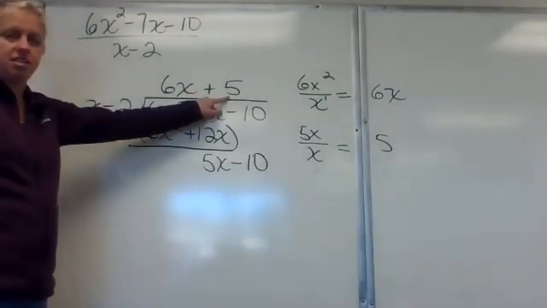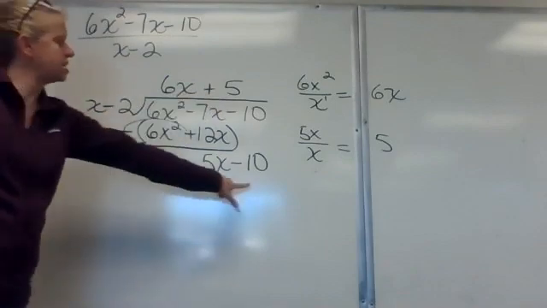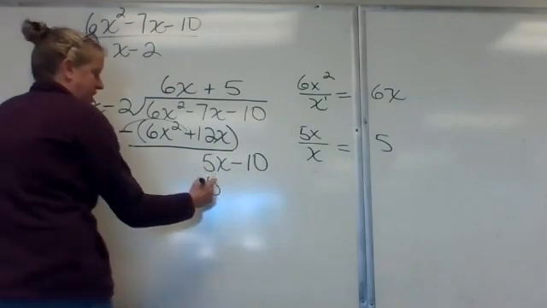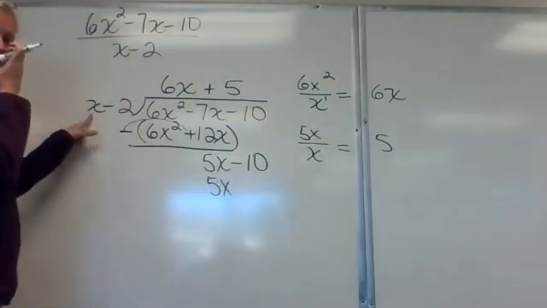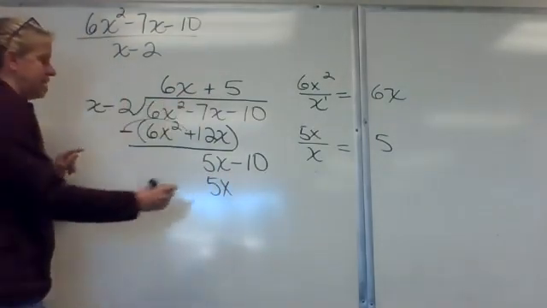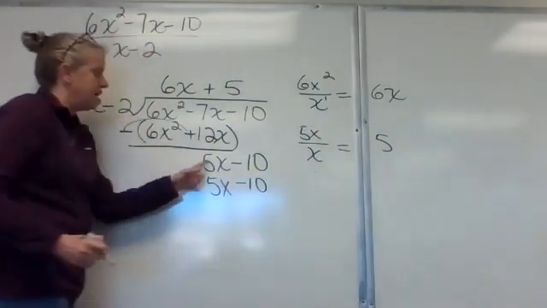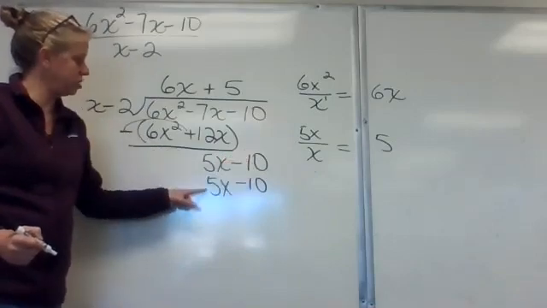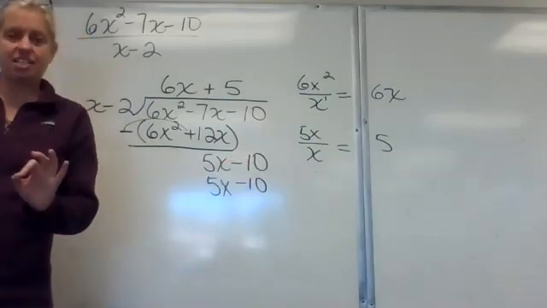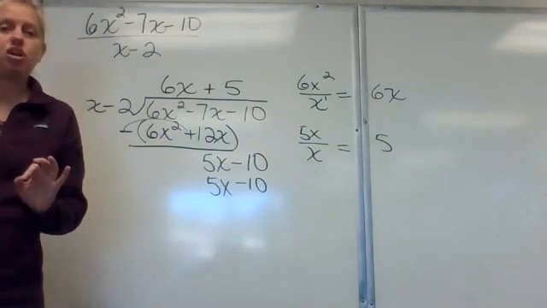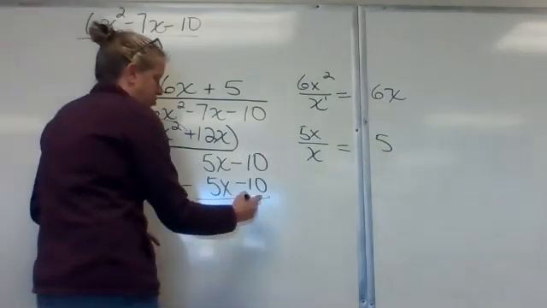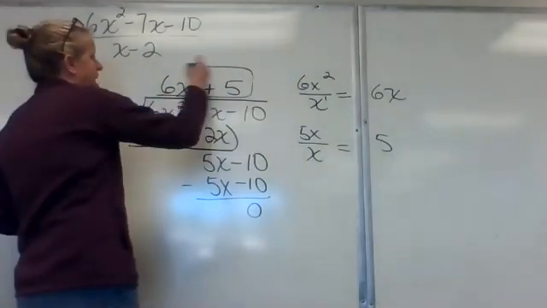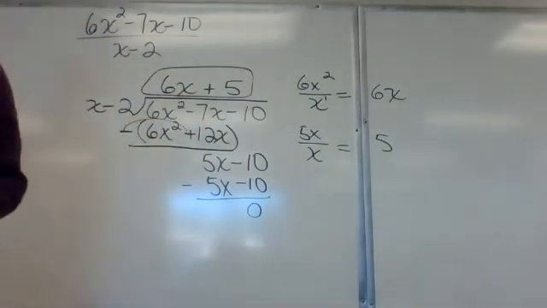Multiply this times both of these and put your answer down here. So I've got +5 times x, which is 5x. +5 times -2 is -10. So remember, there's nothing left to bring down. I'm at the end of the problem. And if these two things are exactly the same, that just means you don't have a remainder, right? Because if you subtract all that, you're going to have 0 left. So 6x plus 5 would be your answer.